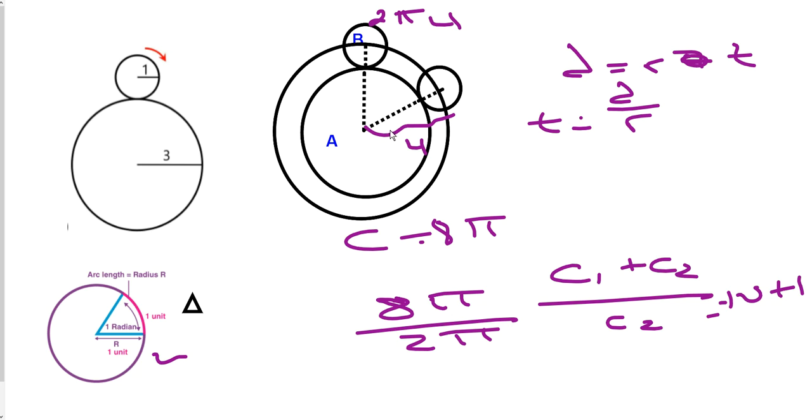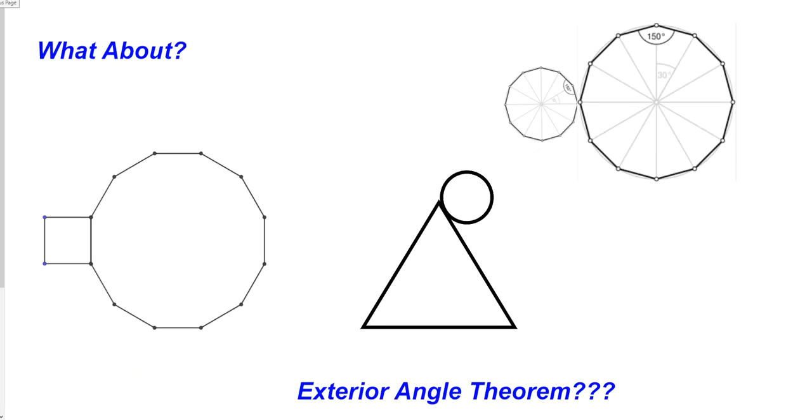So that's one way to look at it. And it holds true for many other instances. And this is why this is such a fascinating problem, because it's a good way to open up discussions about tangential velocities, circular velocities. In fact, my favorite way to look at it is, oh yeah, I forgot I was going to do this. I was going to talk about this. There's a bunch of other things going on.